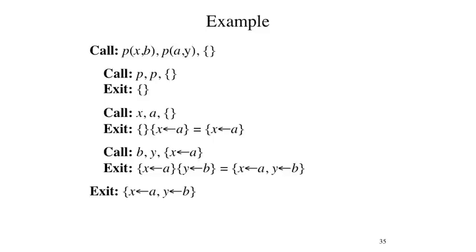So here's our first example. Consider the computation of the most general unifier for the expressions P of x b and P of a y with the initial substitution empty. The trace of the execution of the procedure for this case is shown here. We show the beginning of a comparison with a line labeled call, together with the expressions being compared and the input substitution. And we show the result of that comparison with a line labeled exit. At each point here, the indentation shows the depth of recursion of the procedure.